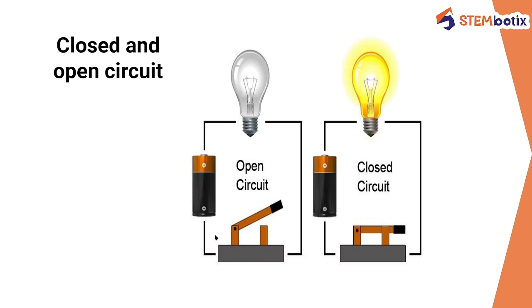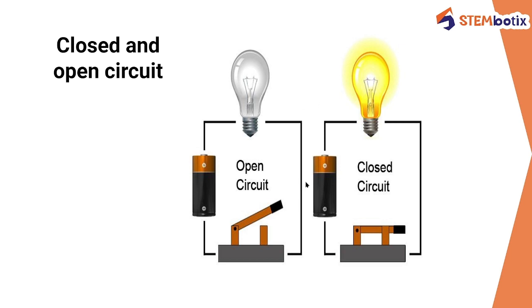But here, as you can see, this is the switch. Let me first introduce you: this is the switch, this is the voltage source, this is your load, or you can say in this particular case your load is a bulb, and the black line is your conducting path or wire. For this open circuit example, you can see from the positive terminal of the battery your current is coming out. It is going through this path from here to here. Now at this particular part your connection is open, or you can say there is a breakage. Means the current will not be able to go through this terminal to come here to end its path.